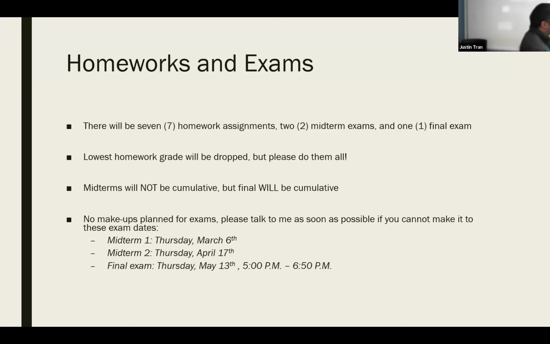I know it happens every semester, and it's not a conspiracy. I don't text the other professor and say, hey, when's your exam? Let's put them all on the same date. No, that doesn't happen. It just so happens that a lot of exams get planned together. So if you guys are slammed during that week and you need me to push it back or push it up, just let me know. I'm flexible with those exam dates, and we can move them if it'll benefit the class. Okay, any questions on this so far?